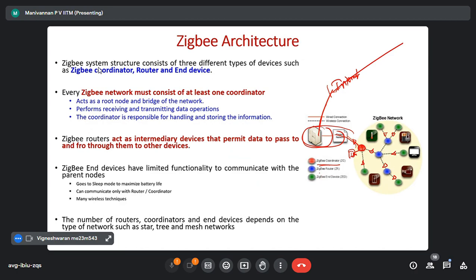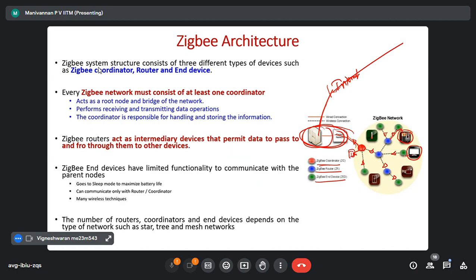Zigbee works. The next one is called the router. Then the third one is called the end device. For the end device, I connect it because I want to measure battery voltage. Correct? I want to measure battery voltage, and that information should be sent to Delhi. Correct? And another device is a TV. I want to measure some TV information, something about TV status, like power consumption, and I want to transmit it wirelessly to this one.